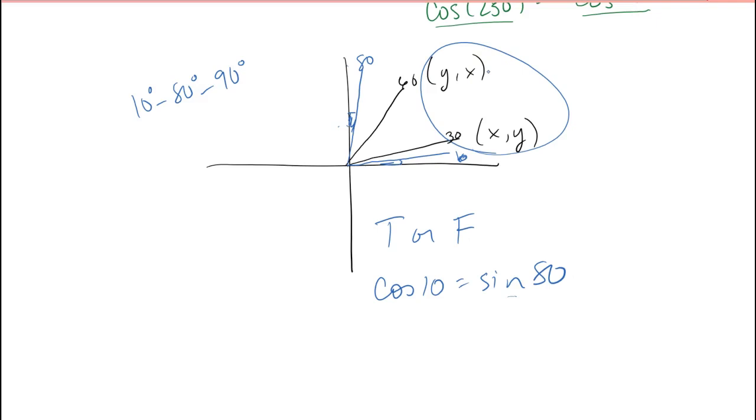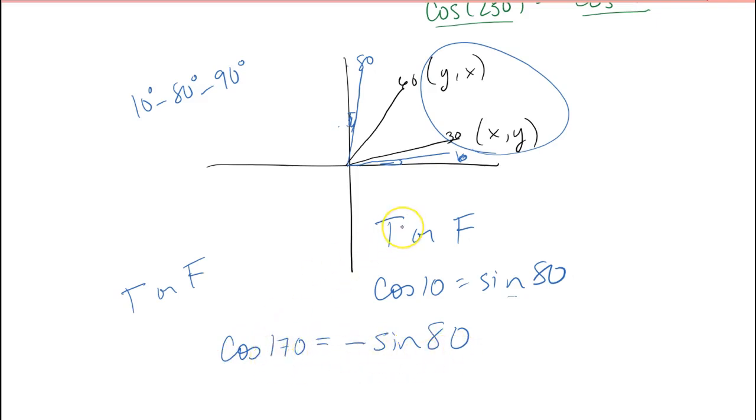So let me try to make one a little bit more challenging. True or false? How about the following? How about the cosine of 100 degrees is equal to negative sine 80? All right. So 100 degrees and 80 degrees are in different places, right? And actually, let me change that because that's a false. This is probably still false, but I at least want us to have to think about it. I meant to do 170. Okay, 170. Let's do this one instead. The cosine of 170 is equal to negative sine of 80.